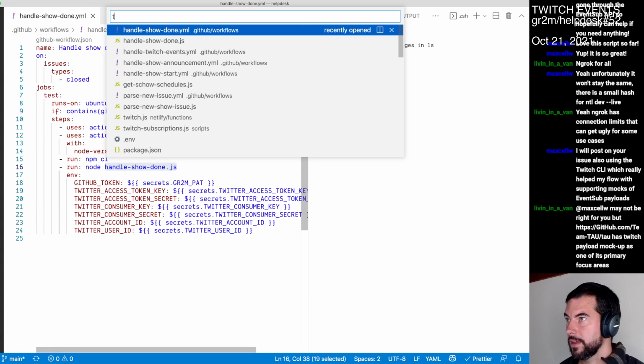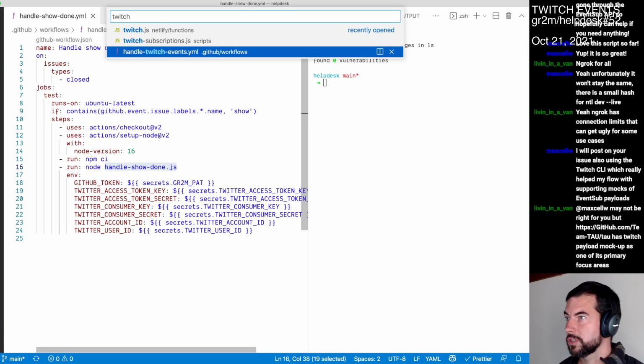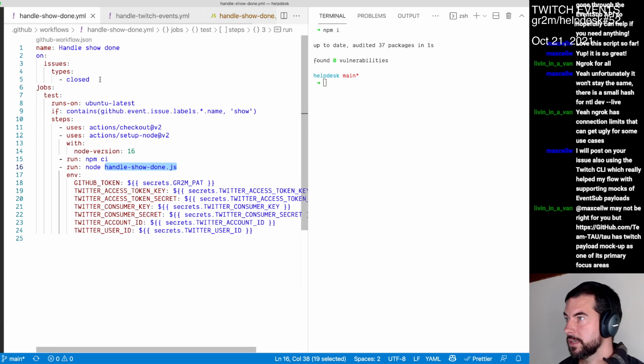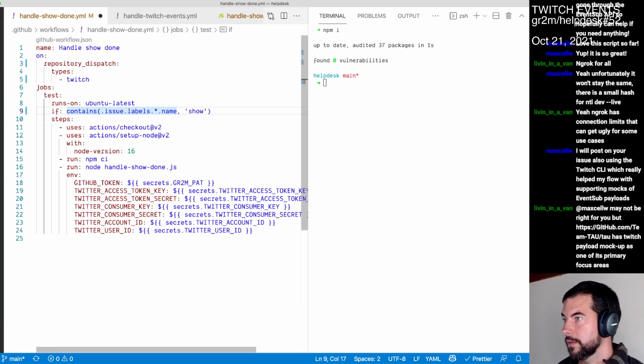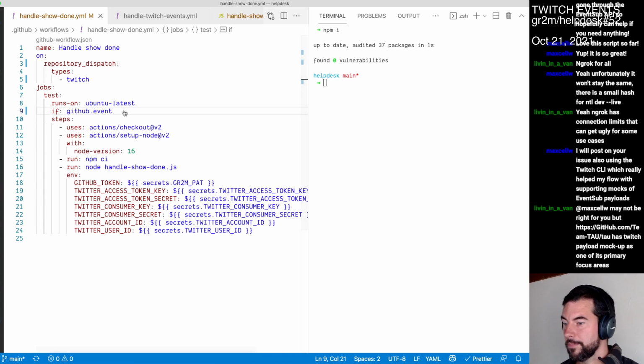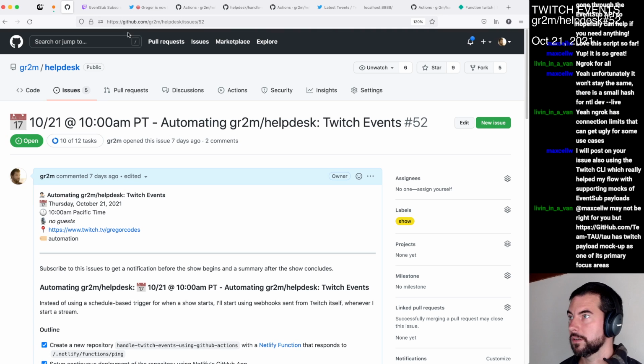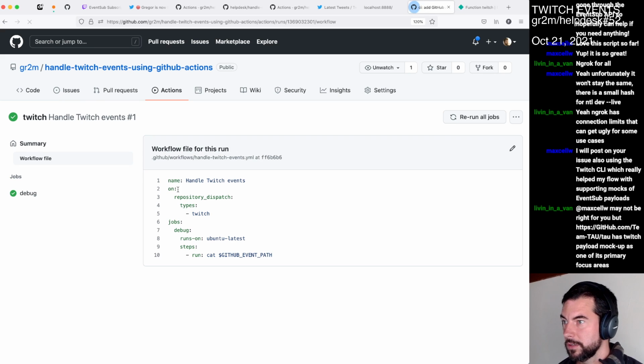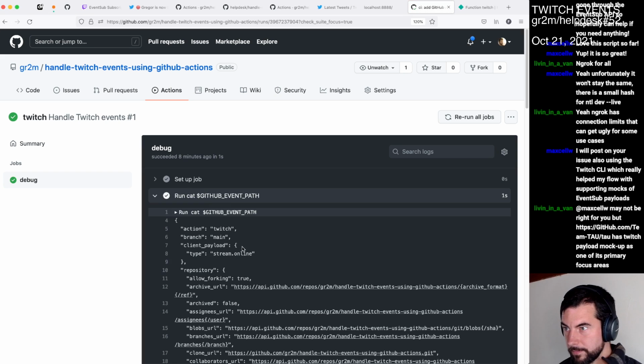And then I think I have this Twitch, yep, event here as well. So basically, I use it as a trigger. And then if GitHub event, I can basically make a condition now here. Where is the whole output here of the payload?